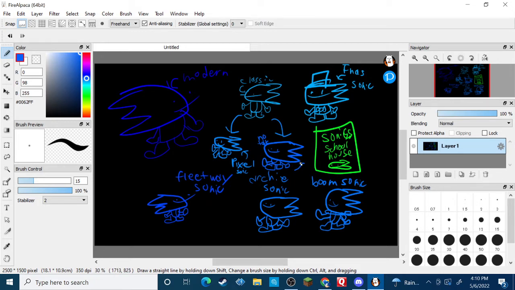Bro, these walks. There's someone camping the stairs. He went through the wall. So these are the two variations of classic Sonic. Man, he's really bad. Wait, did you get Pixel? No, he killed me. Bro, I just shot him. Generations. He died. Bro.